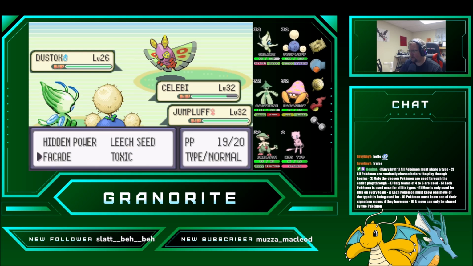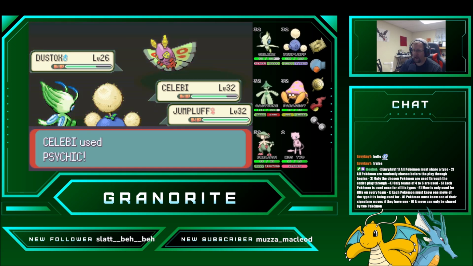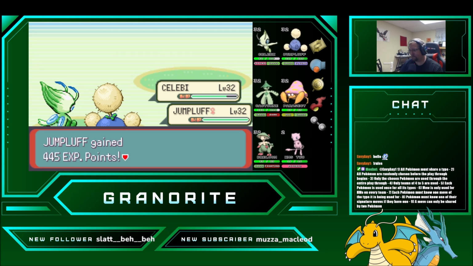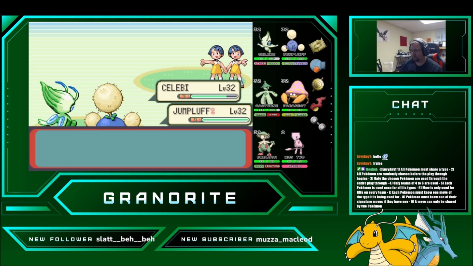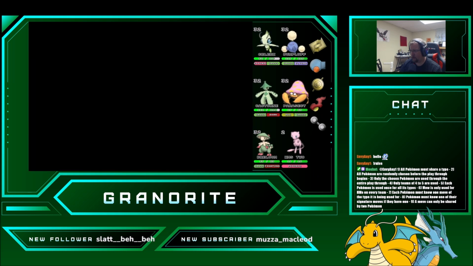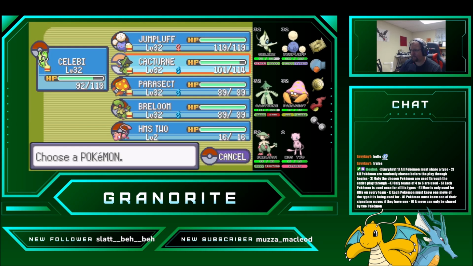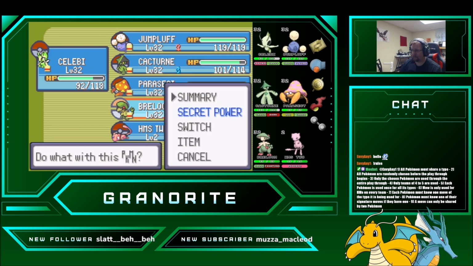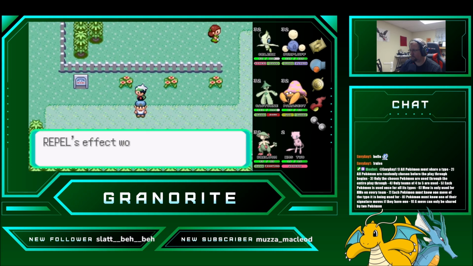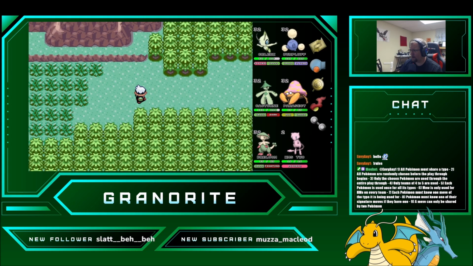And Celebi is done EV training. And that's the team EV train. So now we don't care what they fight for the rest of the game. And let's give you a Pecha berry. All right. I did switch Pokemon, didn't I? Yeah, I put Breloom up front. My tracker just didn't follow.